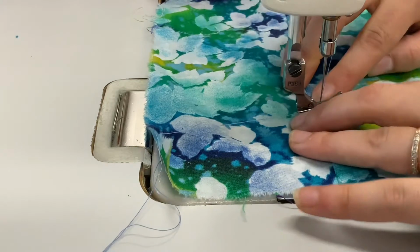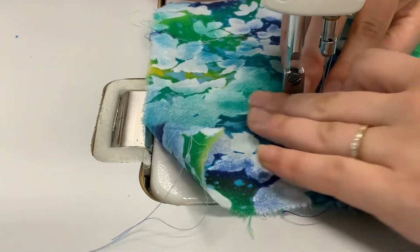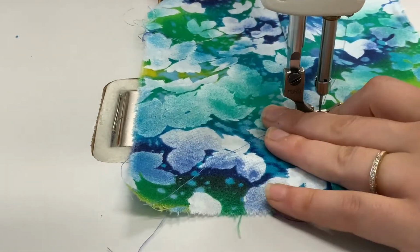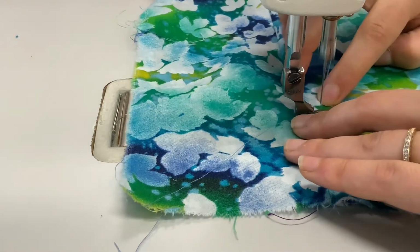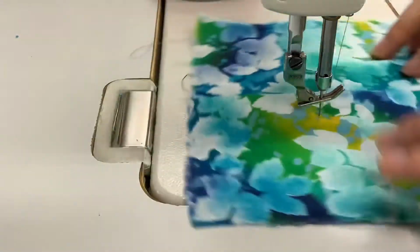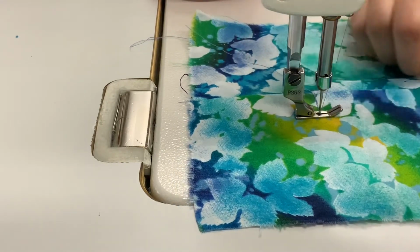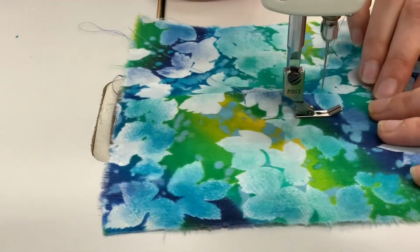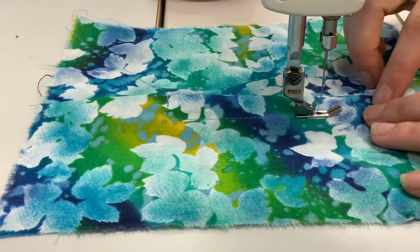At the machine, you're going to start about 2 or 3 stitches away from the seam line so that your back stitch ends at that seam line. You're going to stitch back into that ditch, and then once you get there, you're going to stitch forward. Once you're about an 1/8 of an inch away from the zipper coil, you'll keep the machine needle in the machine, pivot, and now you're going to stitch up the length of the other side of the zipper's tape. You should be able to feel the zipper tape edge with your presser foot and stitch up a consistent about 5/8 of an inch. If it's helpful for you to draw this on with chalk, you're welcome to.